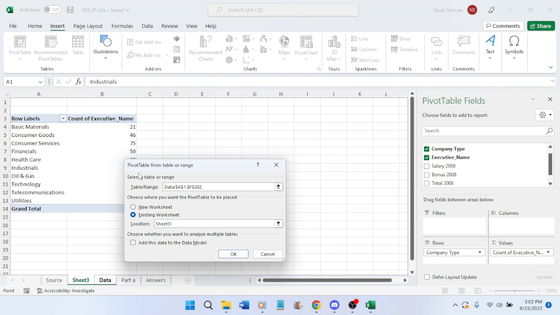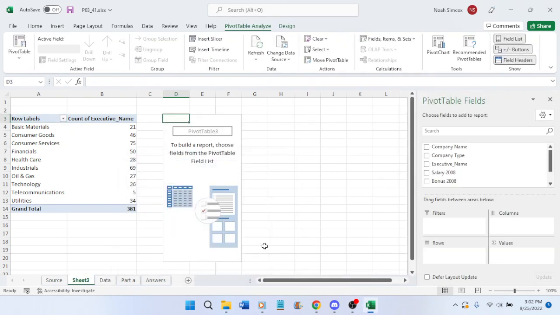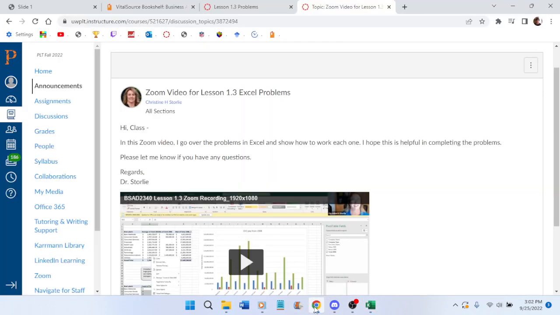Location. Can I just specify I want it to be right here? Good.